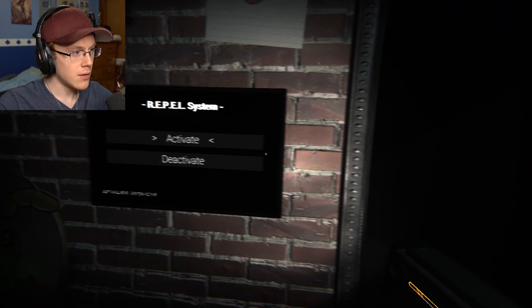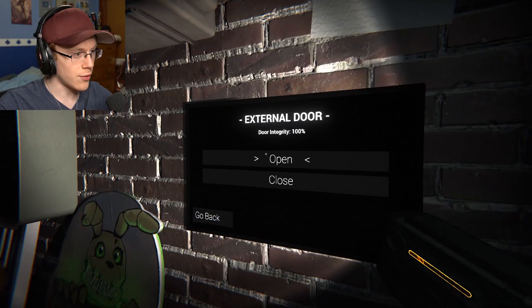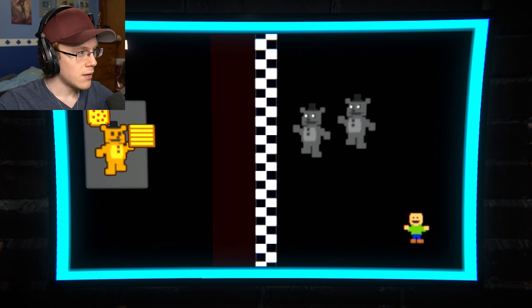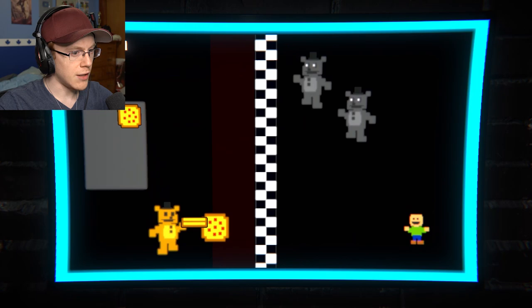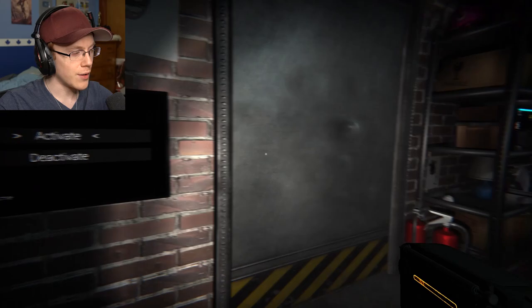That's good. I don't know what that noise was. Deactivate that. Back. I think Afton's gonna do something. I don't like that. Okay, you know what? External door, close. Okay. This one for you, one for you, and pizza for the kid. There we go. Good. Oh, yep. Okay. Go back. Call system activate. Get away from the door. Back away from the door.